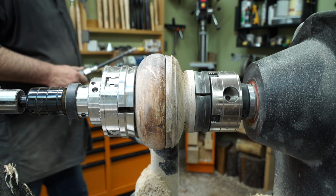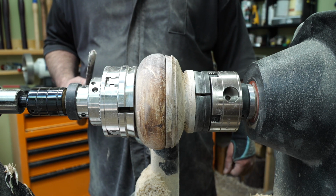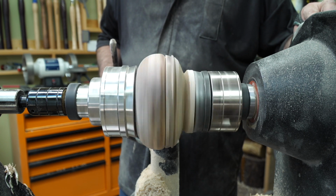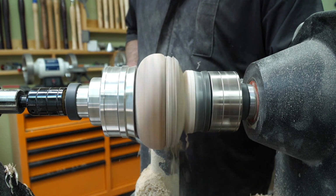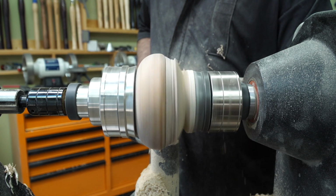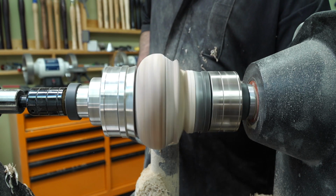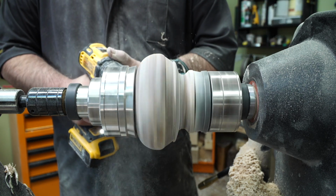I don't know how much he took out. I think he took out more than I thought because I didn't see the pieces matching that well, but you'll see at the end. So that's running nice and true. And here I'm shaping both of them at the same time. Then I do a little bit of shear scraping. Then while I have it there, I do some sanding.